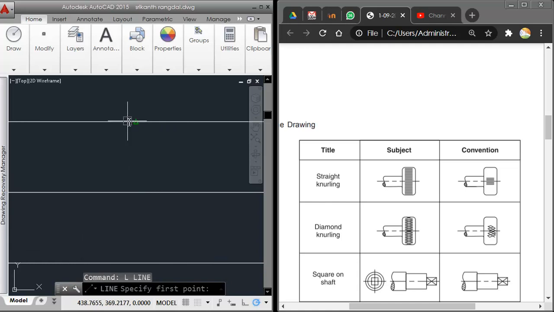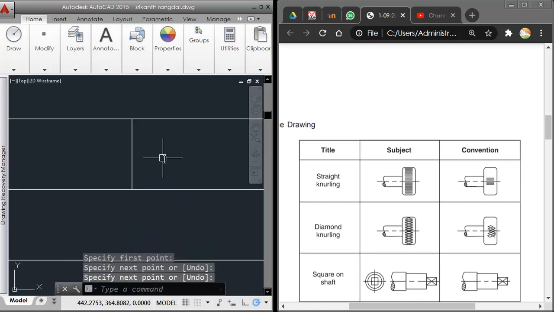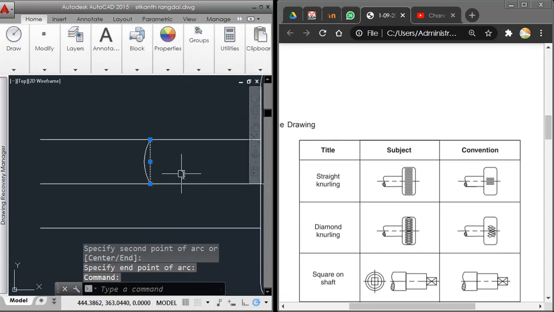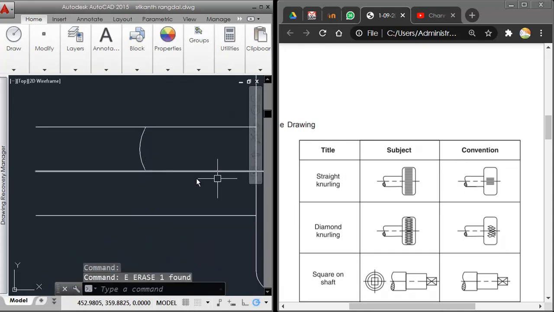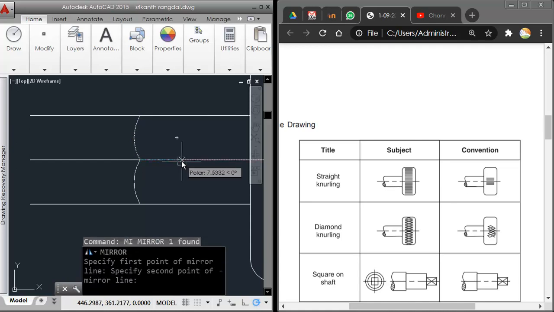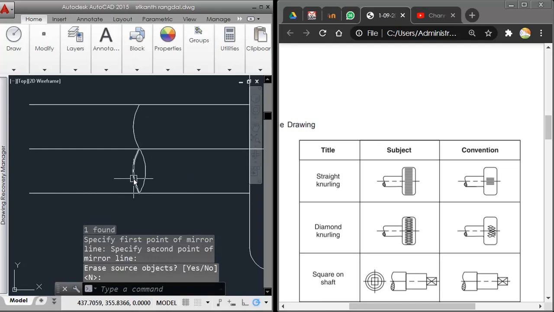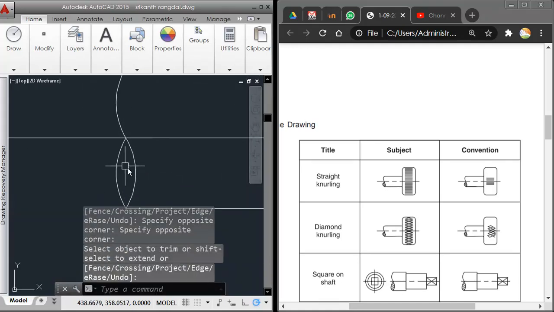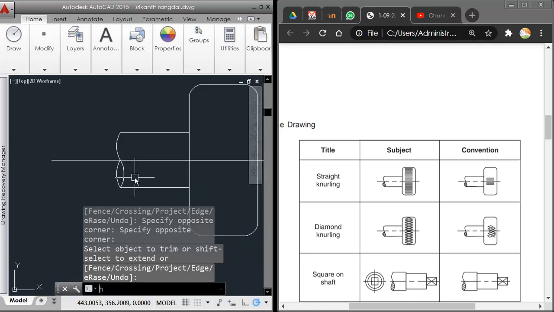Also just let me take a line first, then I'll take an arc like this, and then I just need to convert this into that. So just use mirror to mirror it to the bottom, and one more mirror to mirror it on this side. So this is all we will need, and I just need to hatch this inner part of the body.